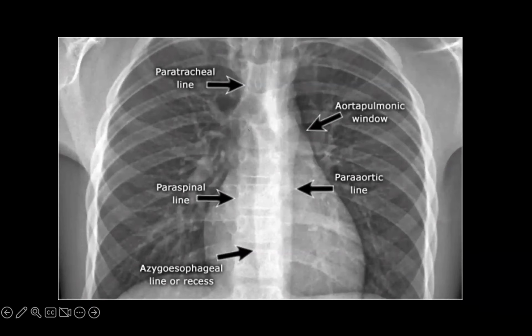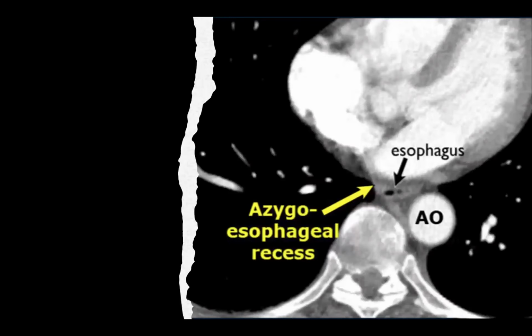turns to the right side in order to drain into the superior vena cava, which is in this location, and then goes all the way straight, a little bit convex to the left side in its proximal third, and then it goes straight all the way down in its mid third and the lower third. This is the normal contour, or the normal appearance, of the esophageal line on frontal chest radiograph.